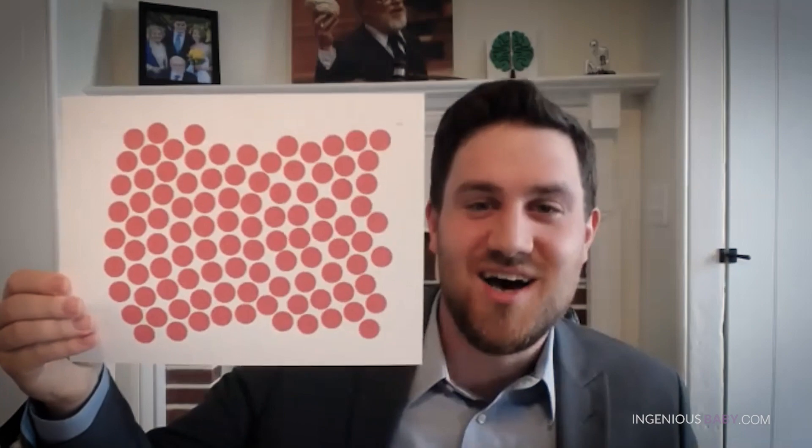Just through showing them different quantities — that's exactly right. I happen to have the highest quantity that we show here, which is 100. We would start with very low quantities like one, two, three, four, and then work our way into higher quantities. I know it's completely unbelievable for adults to wrap their head around the idea that a small child could actually look at a high quantity like 15, 18, or 30 and be able to recognize it — but they can. It truly is amazing.